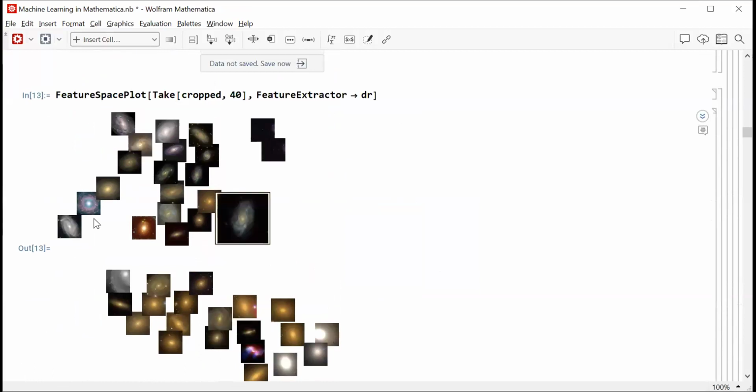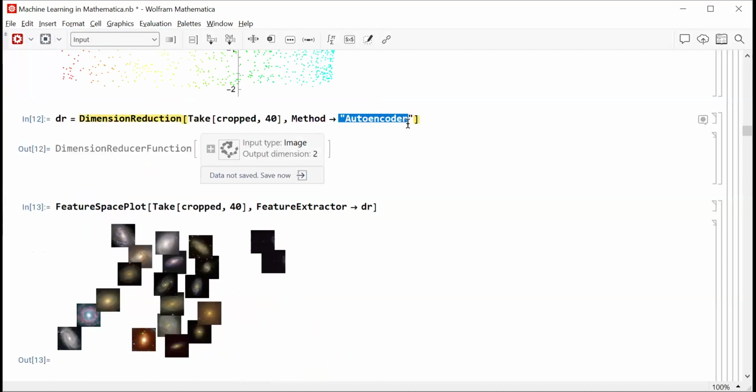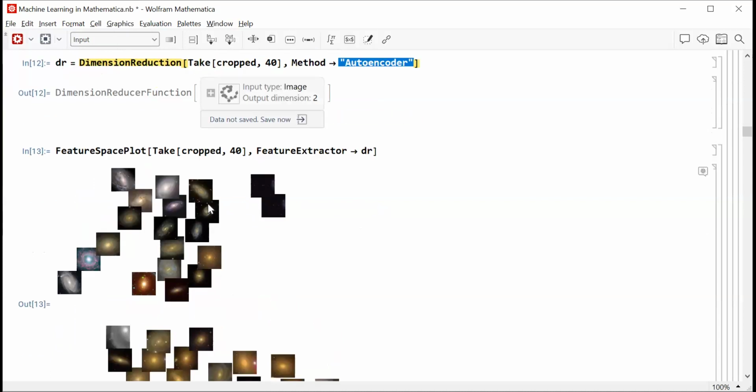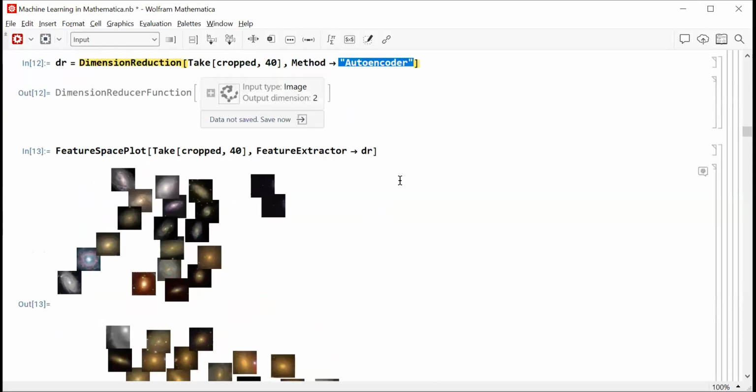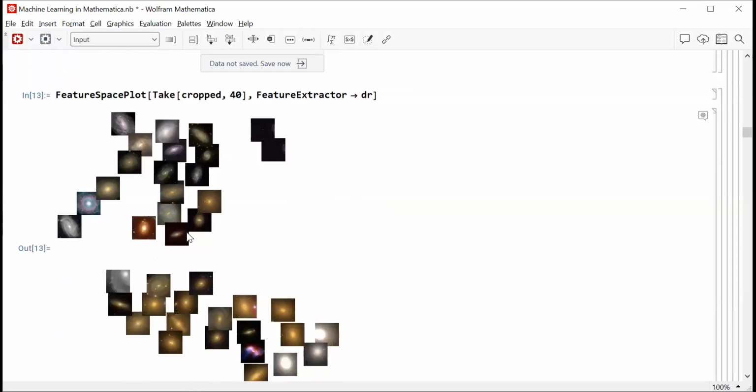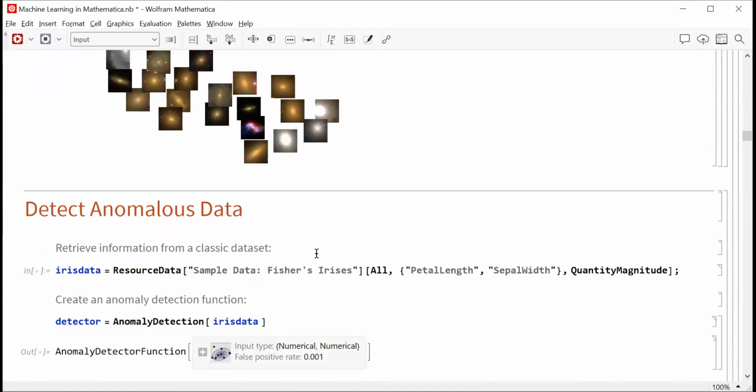And based off of what you're plotting, you might find interesting patterns. We can see here that it seems that the higher redshift galaxies seem to be mostly clustered here, except for the ones which, they might be more red in the image, but they're spirals, so they seem to be clustered up here. And so we'll talk in much more detail about how this autoencoder actually works, but this is a technique that might be quite useful for working with data, especially image data, where we find some representation of this data in terms of a vector space that can be of any dimension, but if we make it some dimension we can plot, you can use this to sort of visually parse things out.